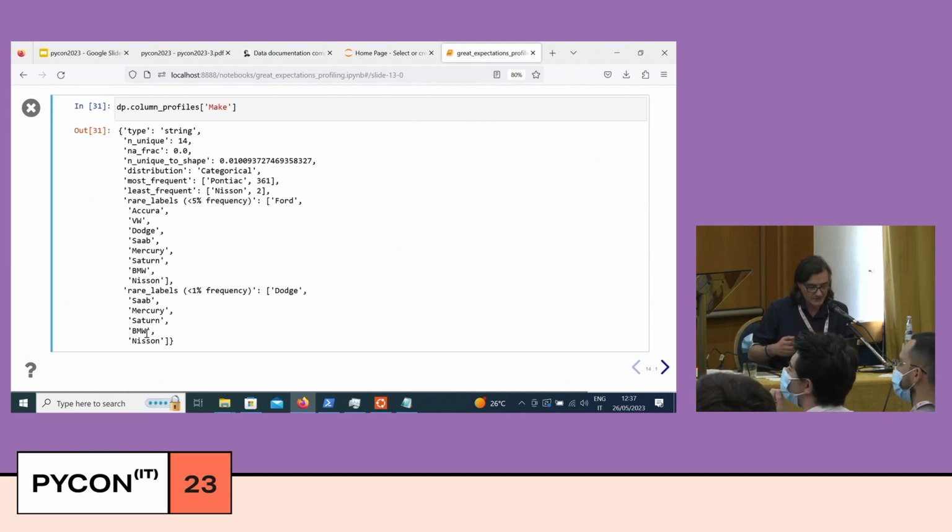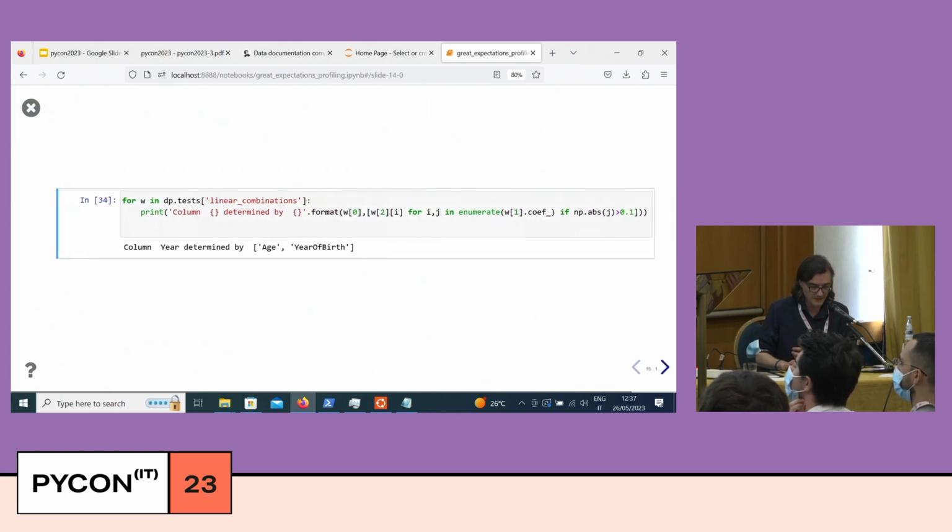Using this kind of rare label detection, you can understand whether there are some mistyped labels in your data, and you can also, using Great Expectations, provide distributions about how rare a label should be in your categorical columns.